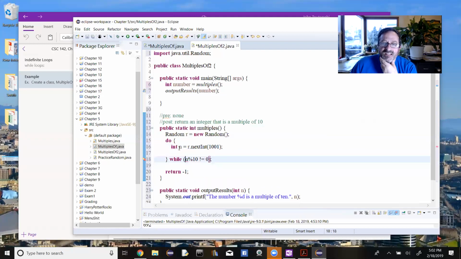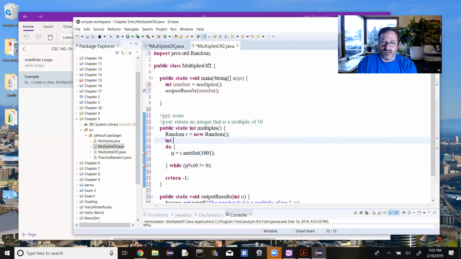It doesn't like that because I defined the integer n within the while loop. So I declared it within the do portion. So I need to actually declare n a little higher. Int n.